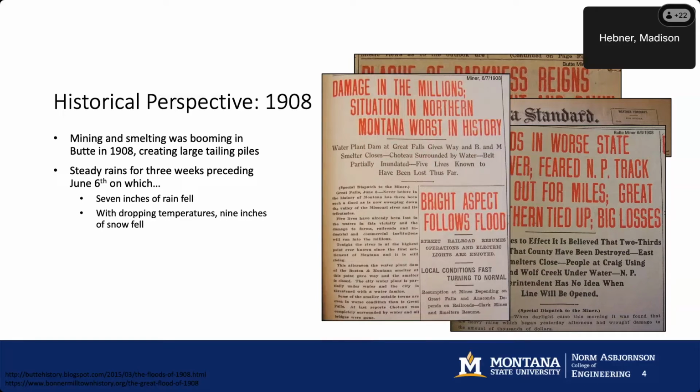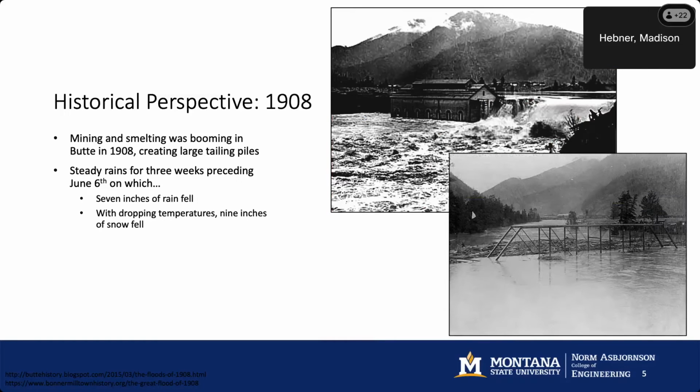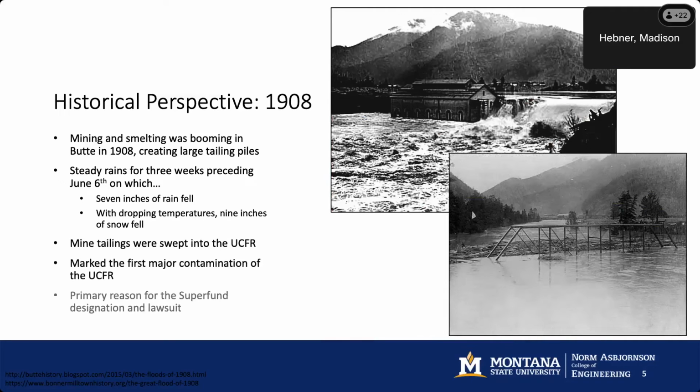It was 4.5 feet over the major flood designation. I think it reached almost 17 feet. So it was a very, very large flood. It took out buildings, it took out bridges, and now, as you can probably guess, it also took out mine tailings. All those huge piles in Butte were swept into Silverbow Creek, which eventually swept into the upper Clark Fork River. This marked the first major contamination of the Clark Fork and is the primary reason for that Superfund designation and the lawsuit that followed it.